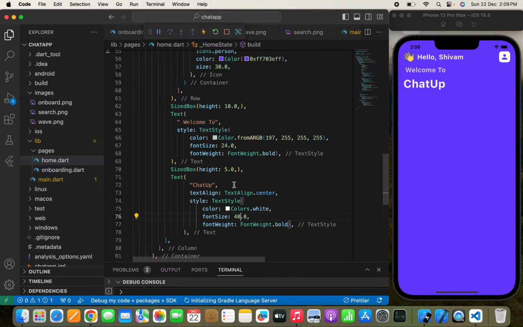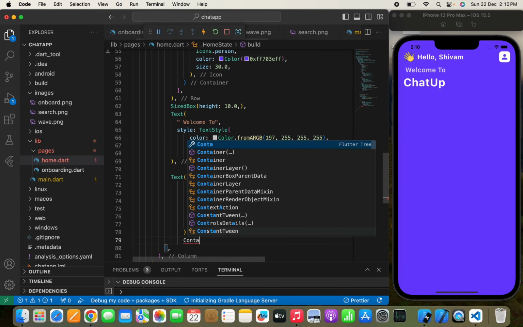Yeah, 40 I guess is okay, and we can do like this. Yeah, so welcome to chat up. Now here I'm going to simply show the curve container, something like this. And here in the curve container, first I'm going to show the search bar. So in the search bar, the user can simply search for the specific username that they want to have a chat, and in the container I'm going to show all the chats that the user have done in the form of list view, right? Now to show that, I will simply create a container.